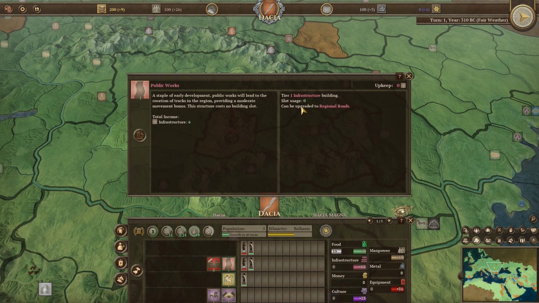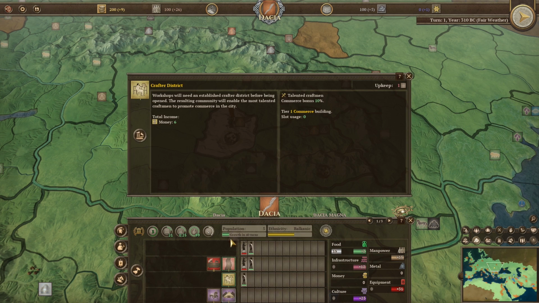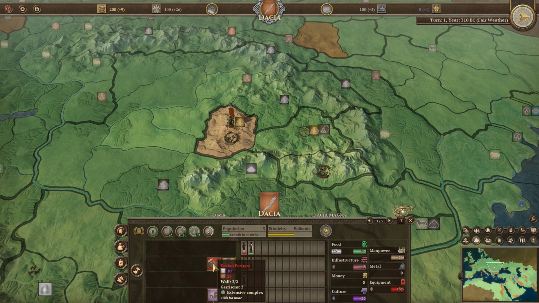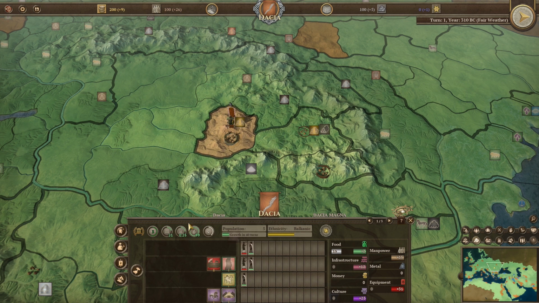Let's see. Staple of early development. This structure costs no building slots. So the public works does not take a building slot. I don't believe the fort does either. Or maybe it does. But there's certain buildings that don't take building slots. Crafter district. Slot usage 0. Slot usage 0. And I'm guessing this takes a slot, so the fort must not take a slot, but it doesn't say anything. Either way, we're only using 2 out of 5, so we can build a building here.